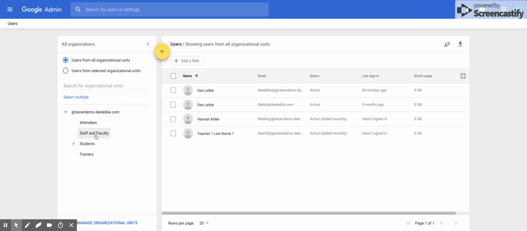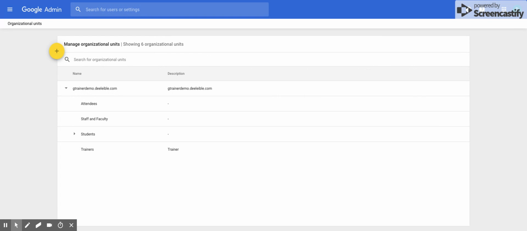So how I got these organizations over here is through create and manage organizational units. This is really handy in multiple facets of the Google Admin console. It allows you to organize them by groups, but also whenever we get into more of the management side, the device and app management of what they have access to and what they don't have access to.